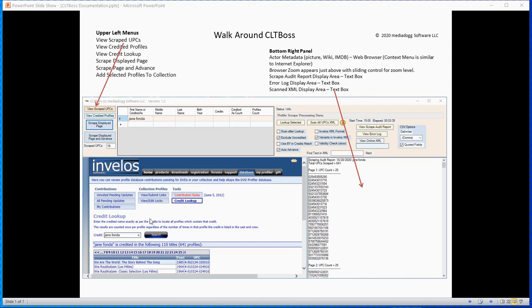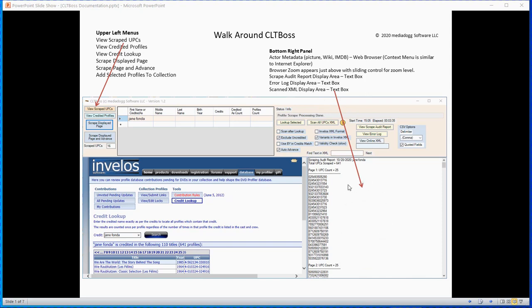You can select any number of them, click on Add Profiles to Collection, and then those profiles will be automatically downloaded and added to the collection that you designate.